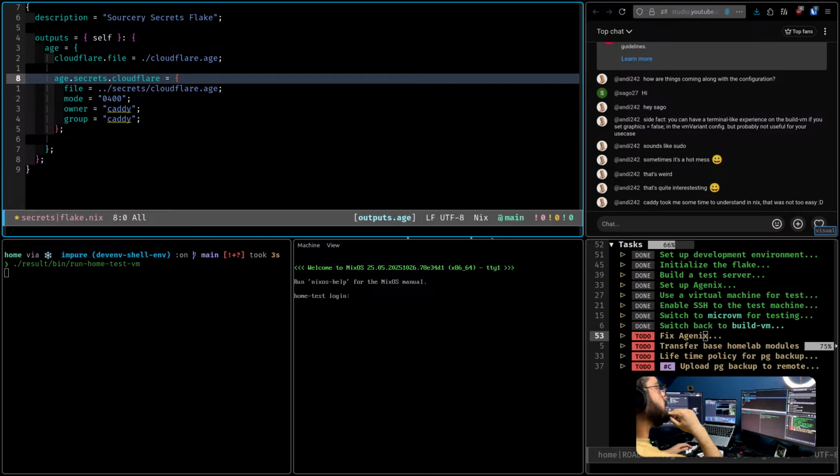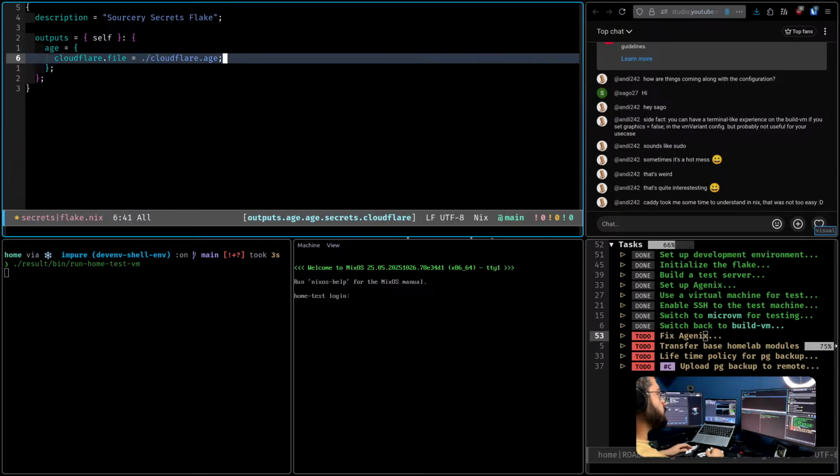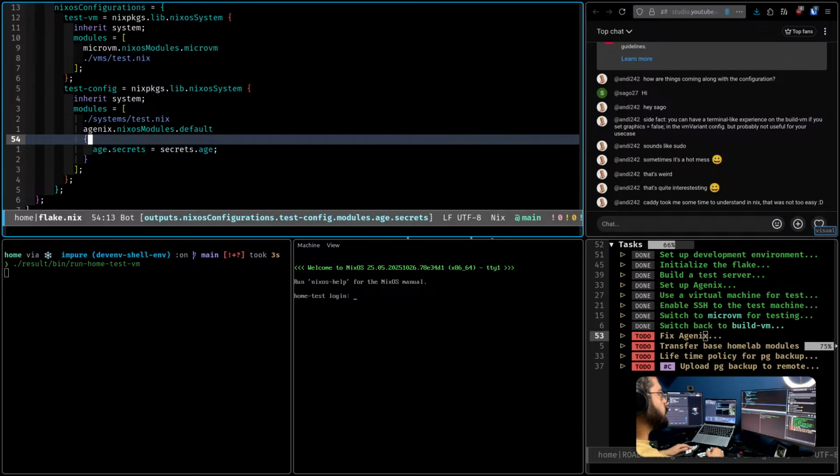Which one is better, if I keep it to the user or set it up here? I think it's easier to set it up by user. Otherwise I need to change two places. Let's go here. Remove this line for now.